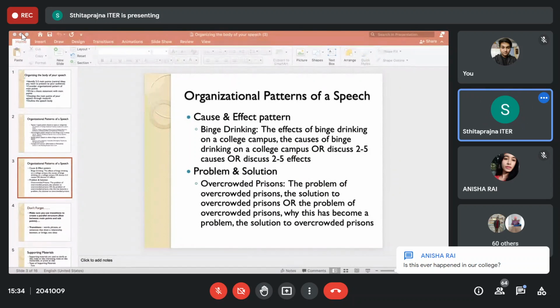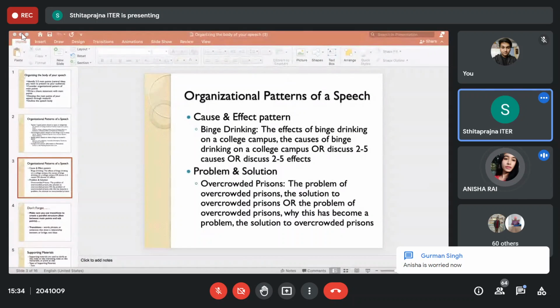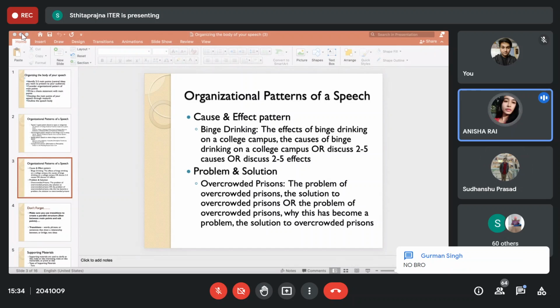Yeah, I'm talking about our college only, no? Where else am I talking about? Oh, you don't know? You think students in IITR don't drink? They do. And it's an engineering college. No, Gurman is saying that Anisha is worried. I'm not worried. I'm just asking because I have heard from somewhere that all the engineering boys do drink. And girls also, Anisha. Yes, ma'am. Girls also. Obviously, girls also.